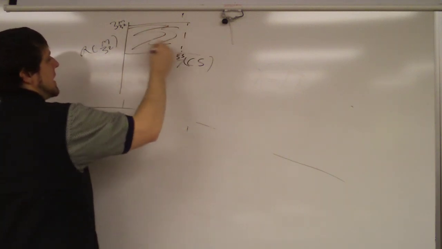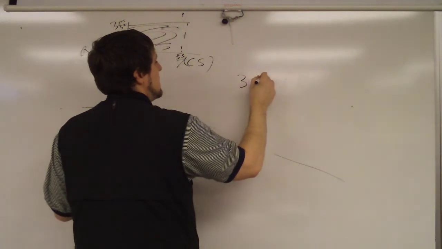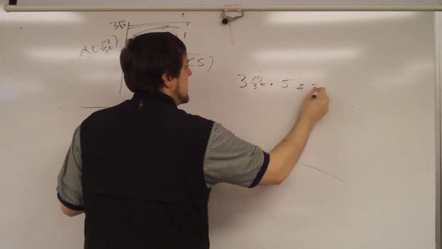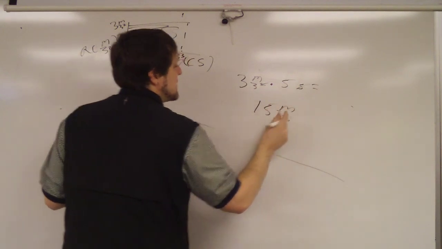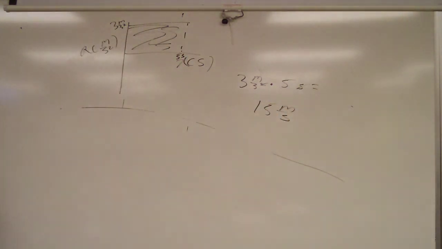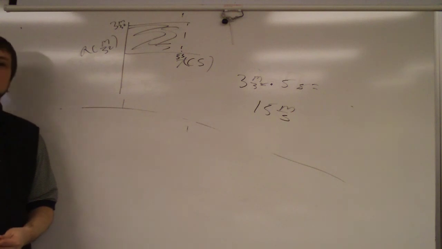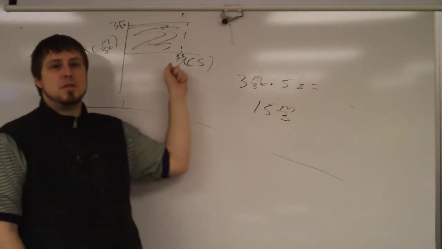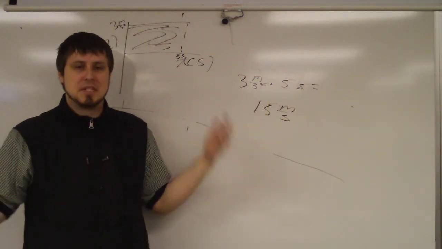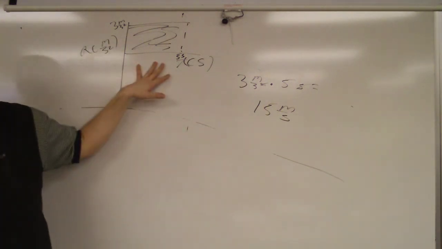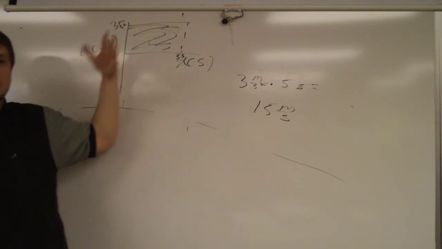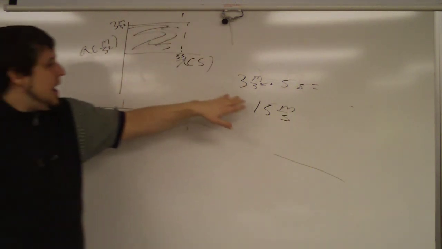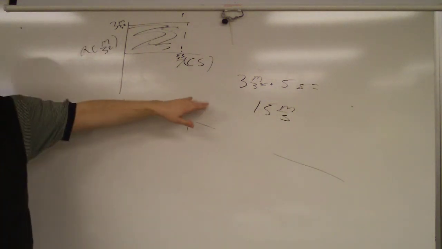Can you calculate the area of that shape? Sure, 3 meters per second squared times 5 seconds. One of the seconds cancel, we get 15 meters per second. What's that the unit of? Velocity. And I'm putting numbers on it because the areas are a little tougher to visualize than the slopes. Because not all of you have calculated areas under lines before. Everyone's calculated slopes, okay? So that's why I'm putting the numbers on now, and I didn't for the slopes. Because slope you've done since you were like in fifth grade or sixth grade or whatever. Okay, so 15 meters per second, that's a velocity.